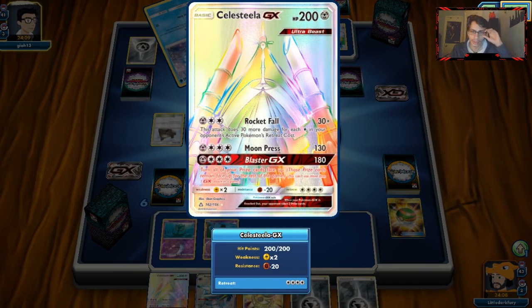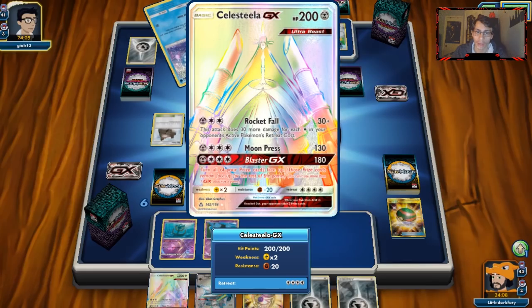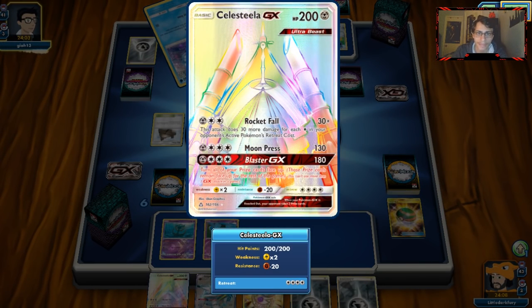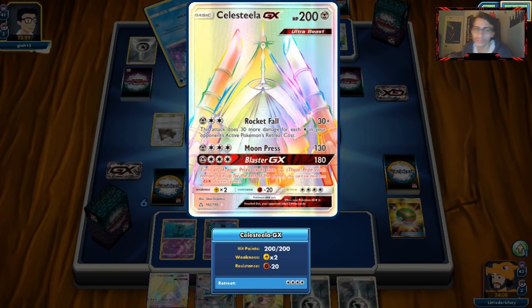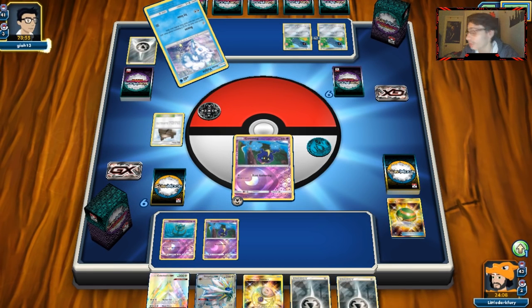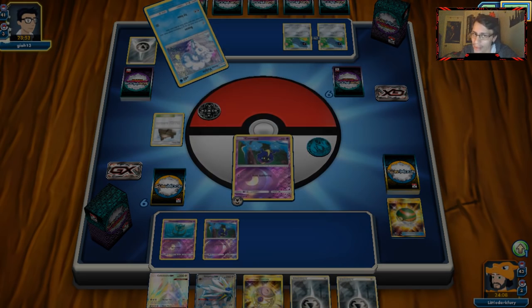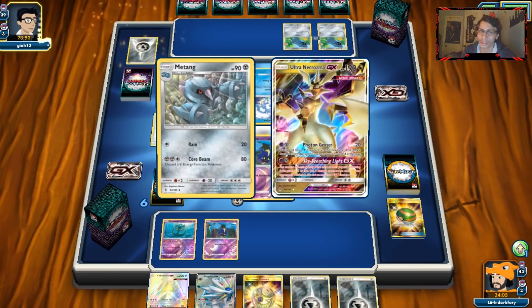I could also go get Celesteela and play this match. Metagross does have a big retreat cost, so Rocket Fall could be a good attack for cheap energy. I mean, one of the nice things with Celesteela is, of course, that Fighting resistance comes in handy against Buzzwole and Lycanroc and stuff, but we aren't playing against that, so we don't really need Celesteela, but I kind of want to play it. I don't know if I want to go for a Lillie or a Cynthia. I think a Lillie just seems like the better option here.